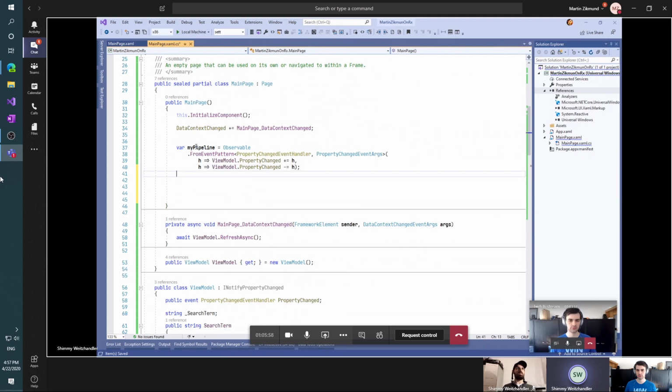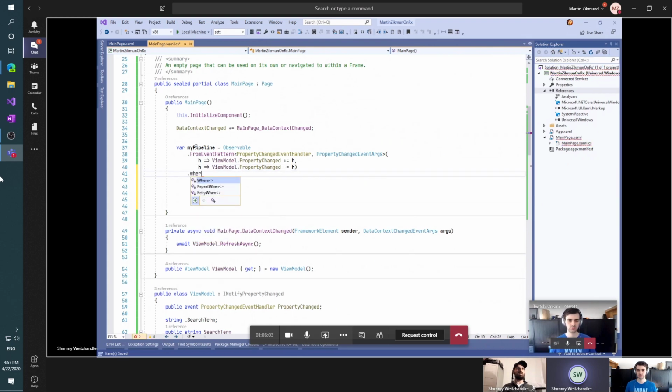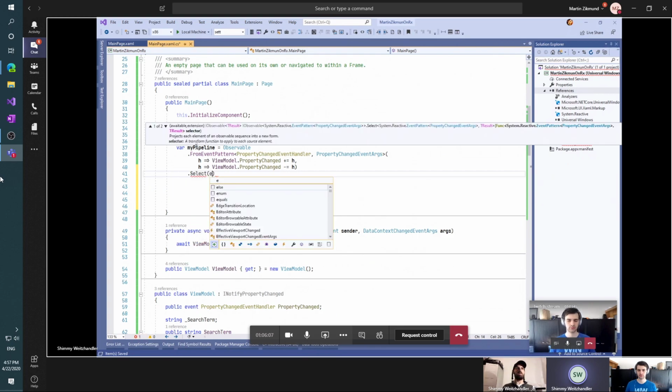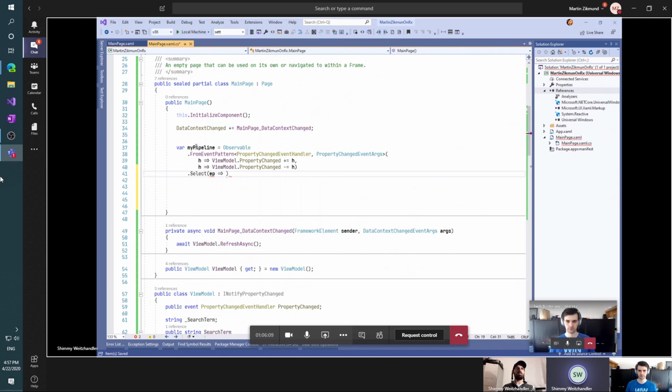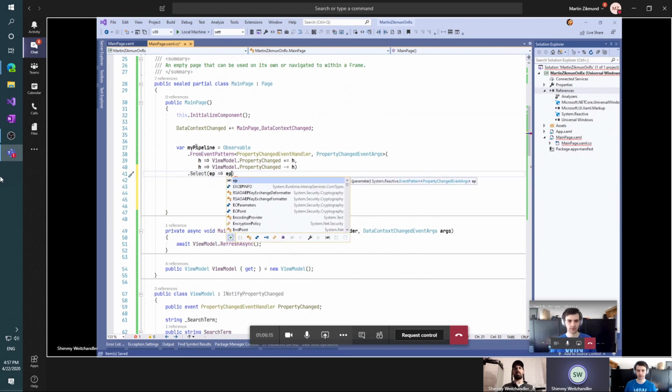We're going to go and say Select. First of all, we want this event pattern thing. Because we don't care about anything else in there, so we can stay with the property name. You can see it's EventPattern of PropertyChangedEventArgs.